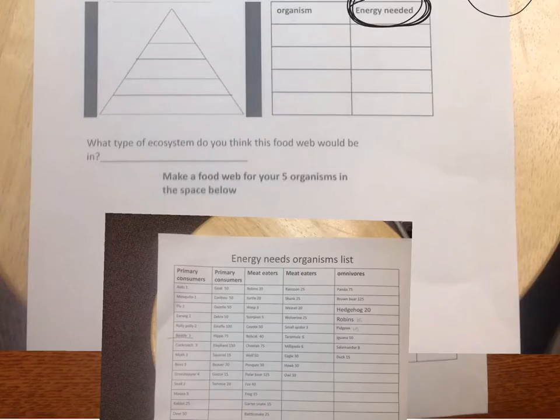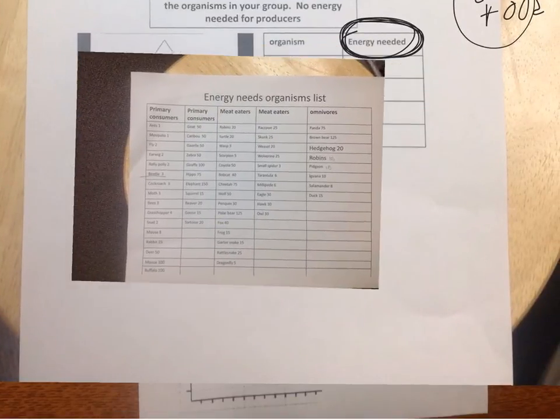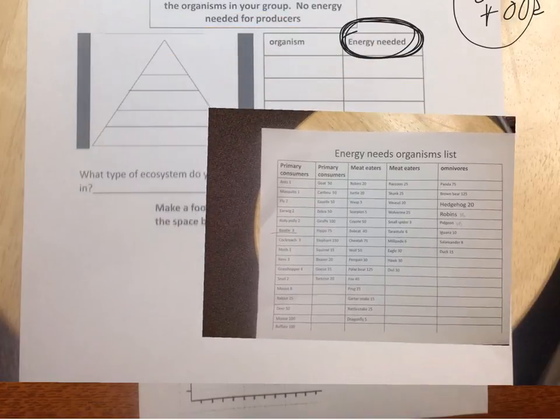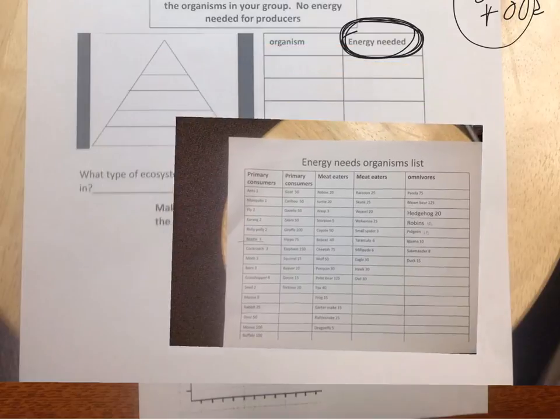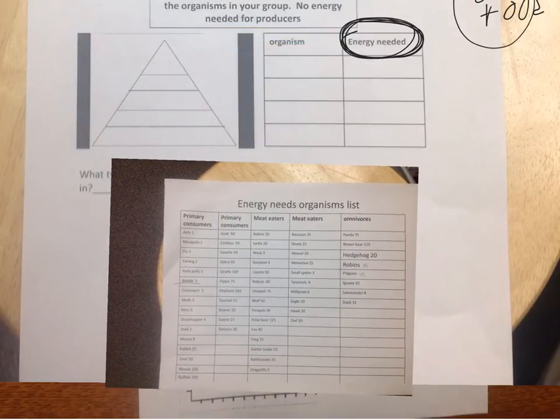Oh, I see. Hey, I think I'm back. All right, so what I did is I loaded this energy sheet. Look at that. It looks really cool, like floating in front of my face. I'm kind of transfixed by this right now. So you should have this, hopefully not floating in front of your face, but next to you while you're going over this. Your goal was to take organisms from this list and get them into your food web. You can pick any ones you want, as long as it made reasonable sense.